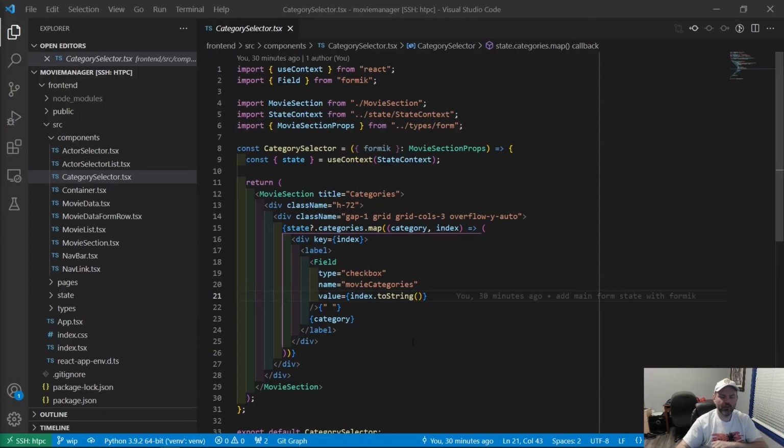Okay, I looked this up in Formik, and it is a known bug that will be fixed in the next major release, but it would be a breaking change. They don't want to do that right now. I did find a workaround though. We can just cast the index to a string, and that way we have a string value, which is actually the number value, which will work for my purposes later on. So there is our fix for using number values in checkboxes with Formik.